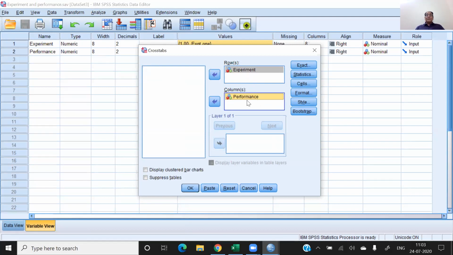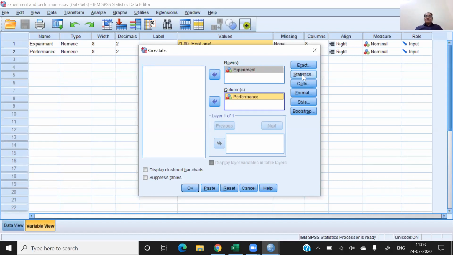Here we assume that performance depends upon the experiment, not that the experiment depends upon the performance. So one is independent and one is dependent. You have to think like this. Just give me 1 minute and I'm coming back. I hope you understand what is independent and what is dependent.